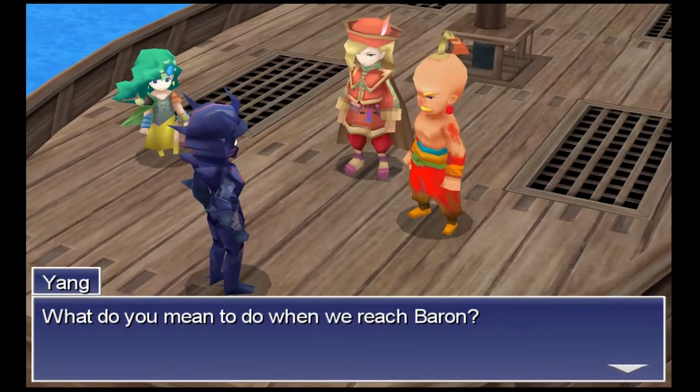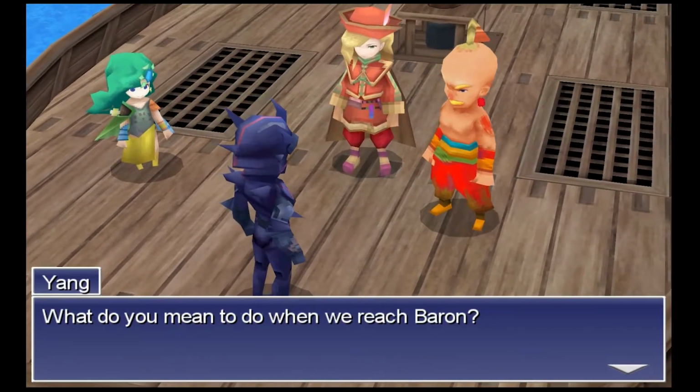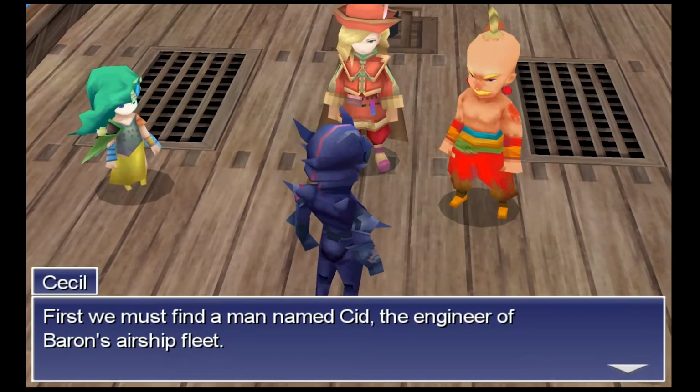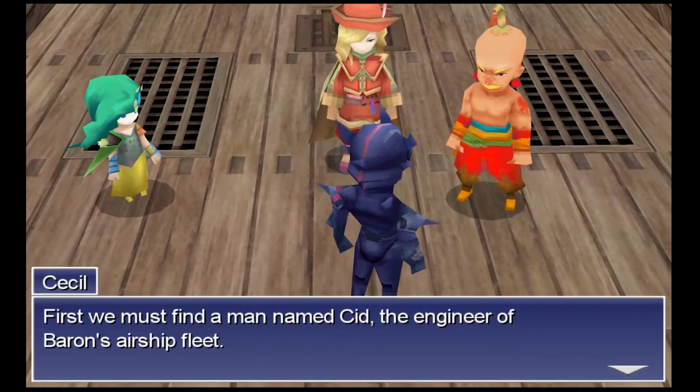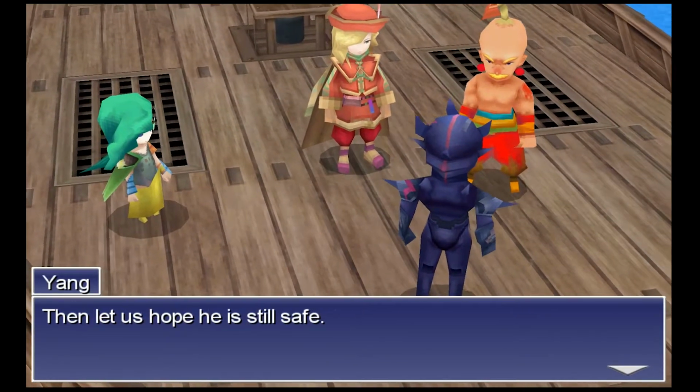So I guess we're sailing around the world, because we were going east all this time, and now we're going east to go back to where we started from, so... What do you mean to do when we reach Baron? First, we must find a man named Sid, the engineer of Baron's airship fleet. He should be able to help us. Then let us hope he is still safe.